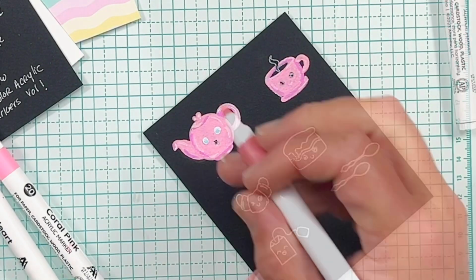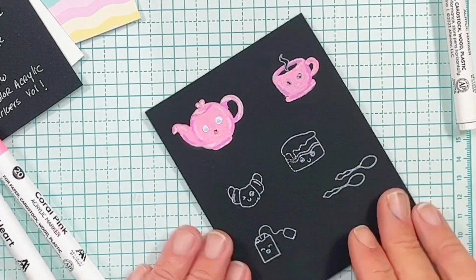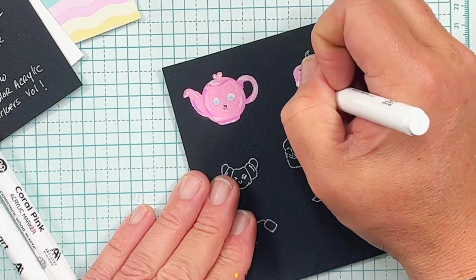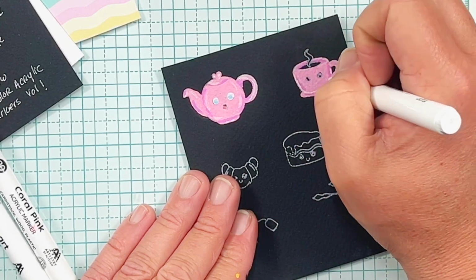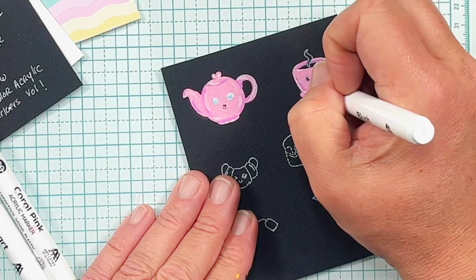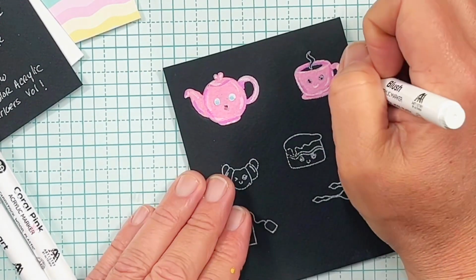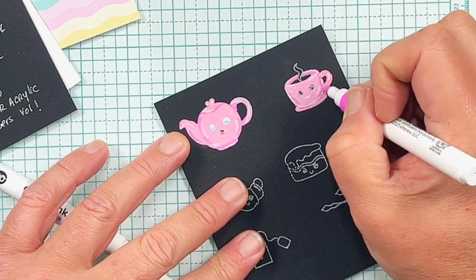These are great too if you want to color on black cardstock. I decided the little tongue needed some color, so I'm coming back in and adding that. Now I'm going to come back in with the white marker and add my real highlights, and I will end up adding more highlights at the end with a gel pen, but this works for right now. These do dry back a little bit.